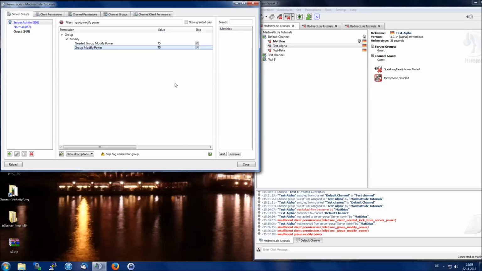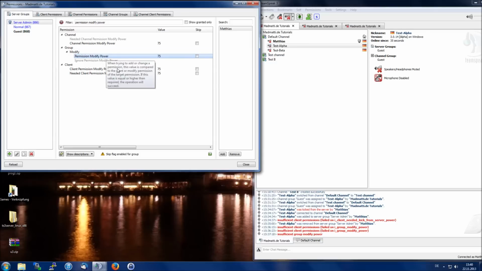Well, there's one last power I really want to show you, because it is pretty much the most important power there is. I am talking about the permission modify power. There are three types of permission modify powers. First of all, the permission modify power itself, which tells you, as the name says, how much power you have to modify permissions in general.